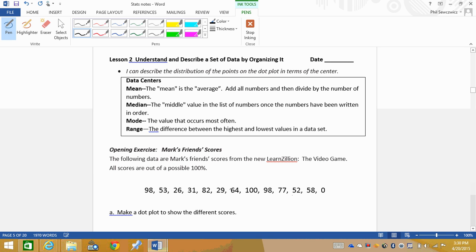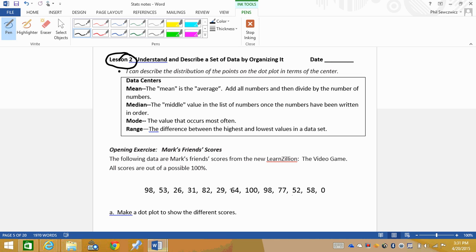All right, people. So, lesson 2, we are bringing back some old elementary school friends that you've probably seen before. If you have not, we've got them all labeled here for you. Our mean. Mean is the average, and it tells you exactly what to do here. You're going to add up all the numbers and then divide by the number of numbers, which sounds kind of odd, the number of numbers. We're talking about how many numbers that you're talking about.